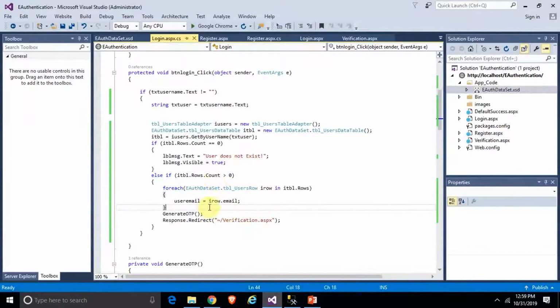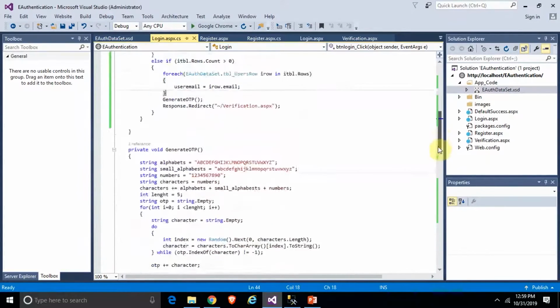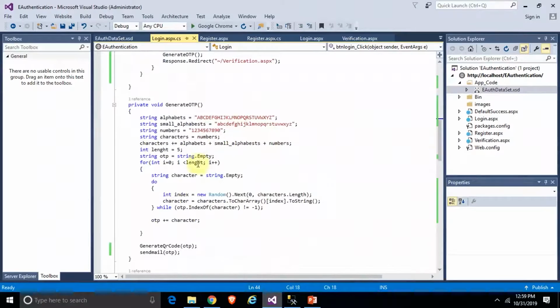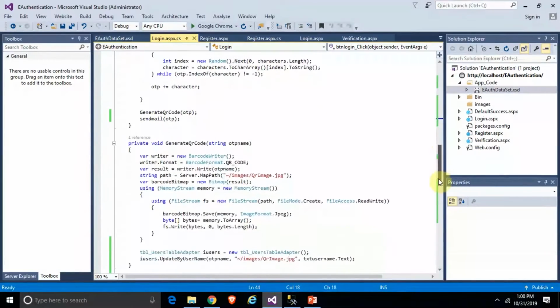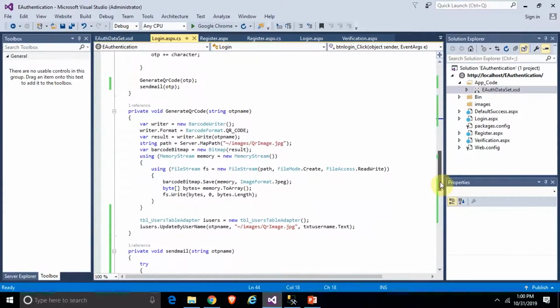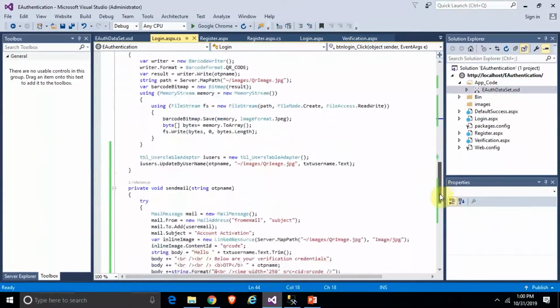But if it exists, then we automatically get the user email. Then we generate an OTP automatically, and in calling the OTP function, we create a QR code from the OTP, which is this. And then we send an email to the user's email.